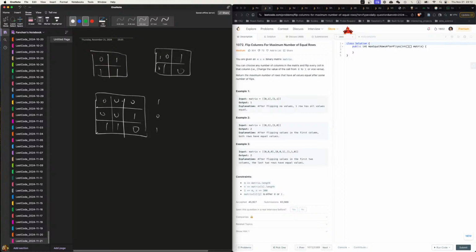So for each row, if it's a 1, I find out which position needs to be flipped and which position does not have to be flipped. Or if it's a 0, we can do the same thing, finding which need to be flipped and which do not. And this is its pattern. Then we go through the whole thing and see how many times the patterns match.